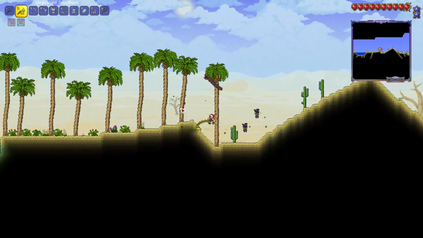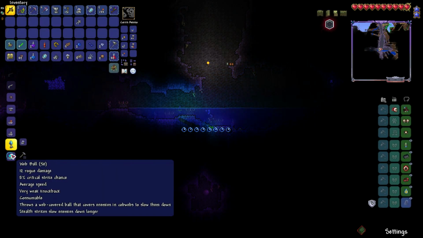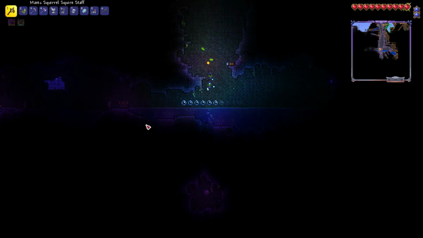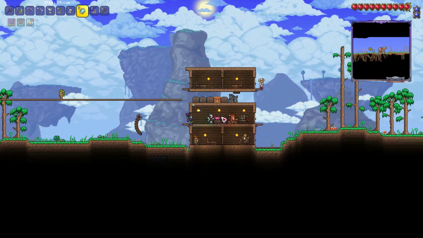Come here, stupid bird. It was for the greater good. You all saw it, he was coming at me. Summons Krabulon. Oh, he does enrage outside the mushroom biome. I didn't know that. Let's head on back, and then we gotta make the long trip back to the mushroom biome again. I will see you guys there.